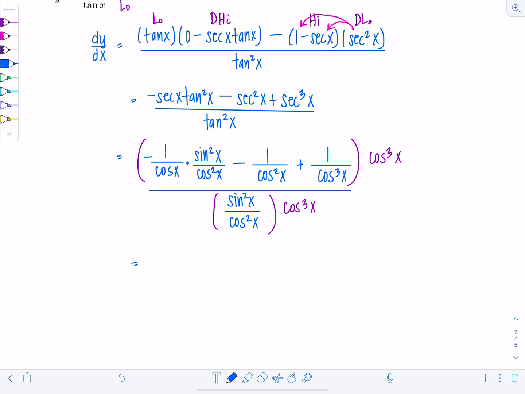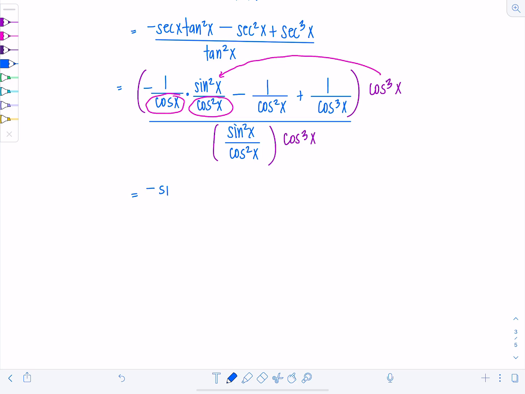All right, so let's see what we got. When I distribute cosine cubed x to the first term, notice I have cosine cubed x in the denominator, so it's going to cancel out. So all I'll have is a negative sine squared x. Now I'm going to distribute to the next term. I'm going to have one cosine left, right? Two of them are going to cancel. So minus cosine x. And then distributing here, just a plus 1. Beautiful. And then in the denominator, this is gone, and I just have one cosine left over, and the sine squared x is hanging out. So sine squared x cosine x.